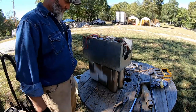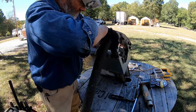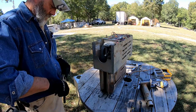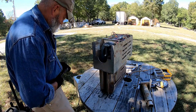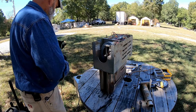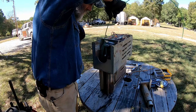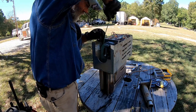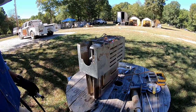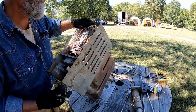Well, I guess I'll stick the vacuum on this thing and see how much crap I can suck out of there. Hopefully that's gotten it cleaned out enough to function correctly. Since I'm not gonna be able to get in a lot of these places with the vacuum, I'm gonna go ahead and use the air compressor and try to blow some of this mess out of here.